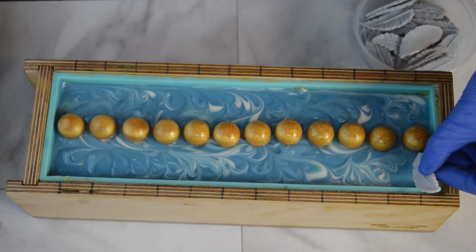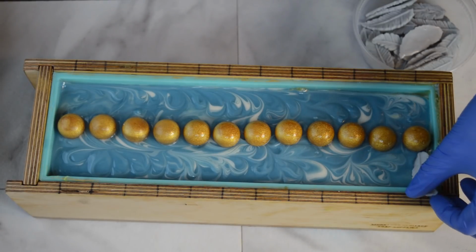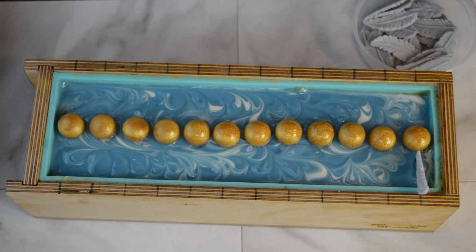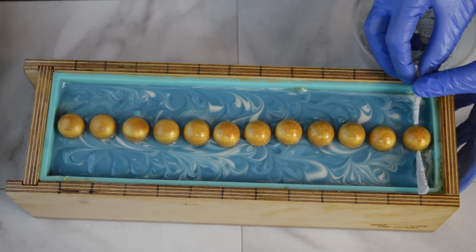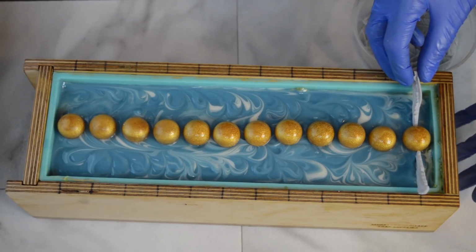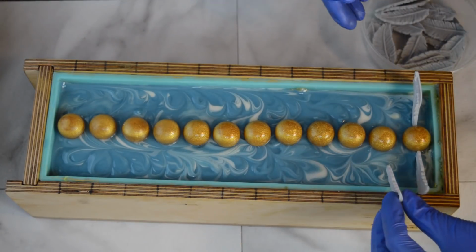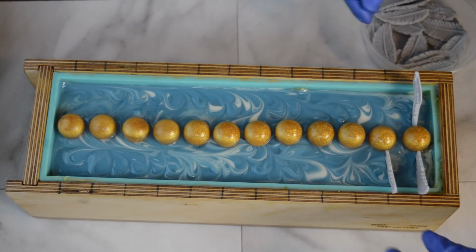Let's see if we can get these to stay up, and I'm going to try to use the side of the mold as a prop. But I got all my decorating done, and I decorated the office for work. We just had a really busy weekend.